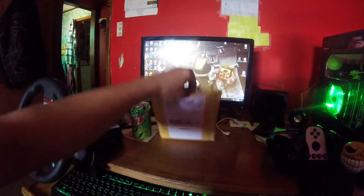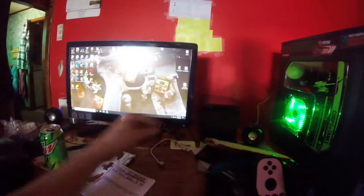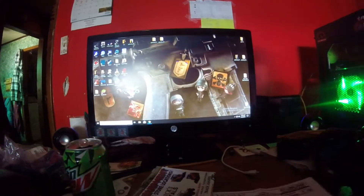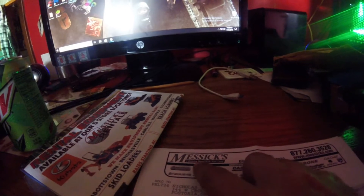And then this package cost me pretty much ten bucks. There's some more stuff in there. I'll show you guys the part number. This is part two of the build of my Cub Cadet. It's called this right here — Messicks or something like that. Phone number, website right there.